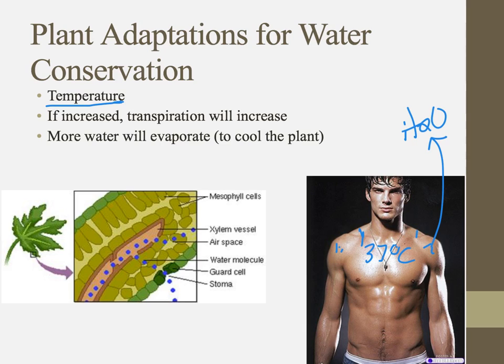Transpiration is the same. When this water leaves, it does so as water vapor, and so that evaporation process takes some of the heat from the plant with it. So if I increase the temperature, that's going to increase how often or how much water is transpiring, much like if I increase the temperature, it's going to increase how sweaty someone is.